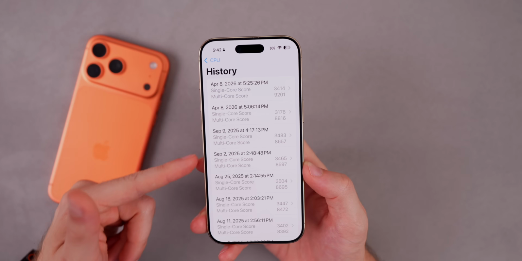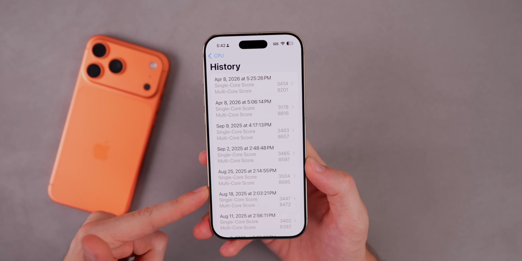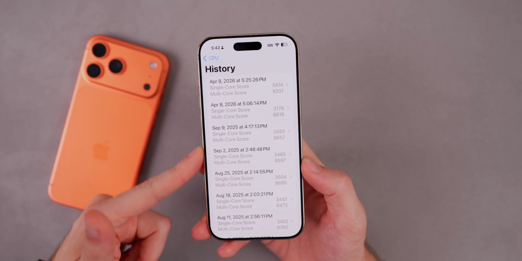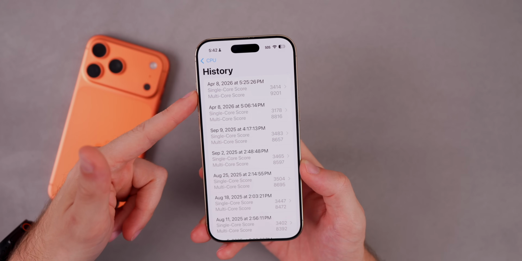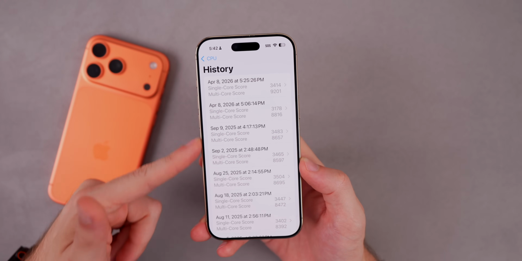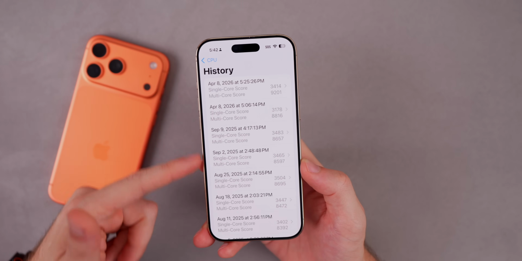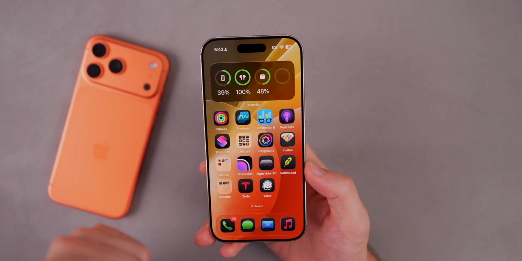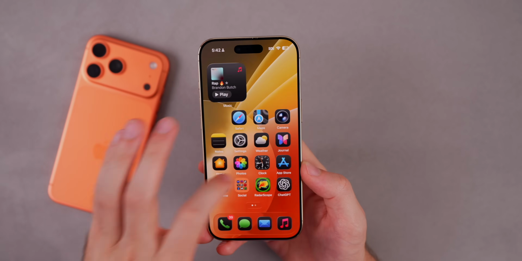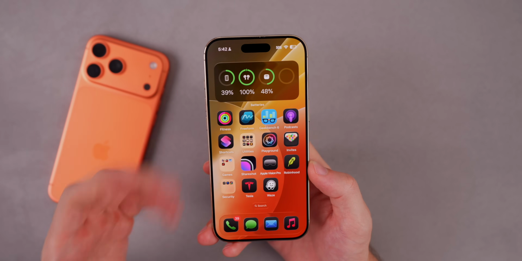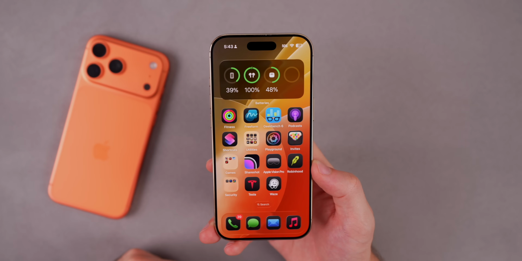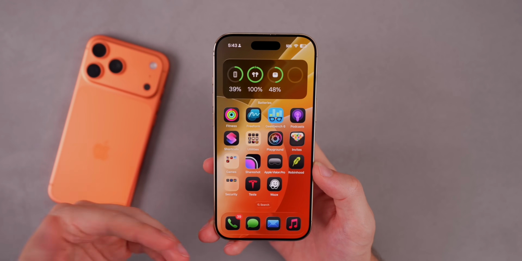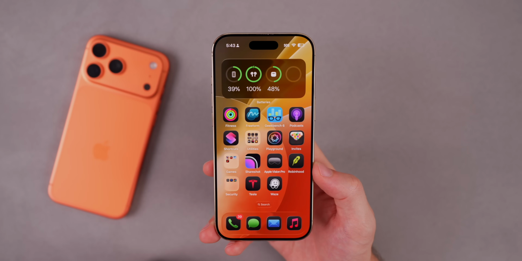And actually, if we go down the list, you can see that maybe that wasn't the reason why. It's just higher simply, especially for multi-core. So multi-core a lot higher than what we saw previously on really any other updates. So yeah, expect performance to be rock solid here on 26.4.1, and I would expect the same really for every iOS 26 update from here on out, as we've reached more of the mature stage of iOS 26 at this point.